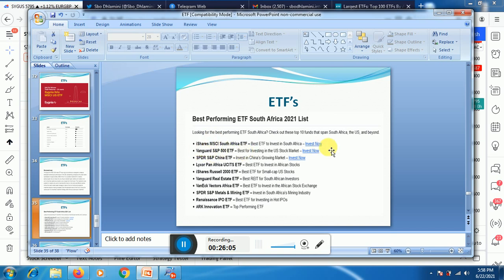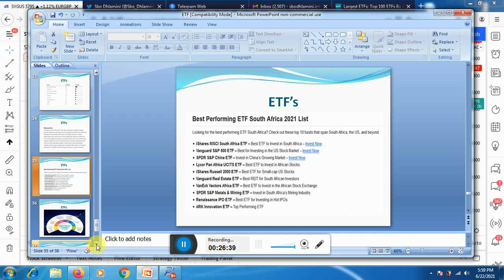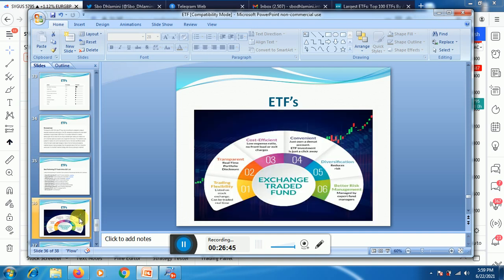The iShares MSCI South Africa, which tracks South African companies. There are other ones. There's another one that I saw. It's offered by Old Mutual. It only tracks gold companies here. It has been actually doing very well. So as I said earlier on, some ETFs track a certain sector. So that one tracks only mining companies that only do gold. So it has been doing very well because gold has been outperforming some assets, because when everything went down, gold tried to move even higher.